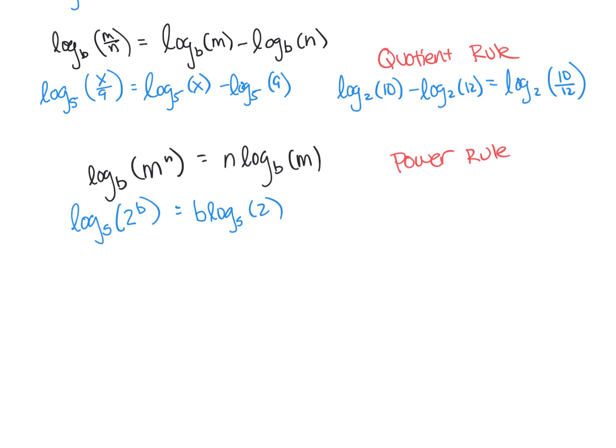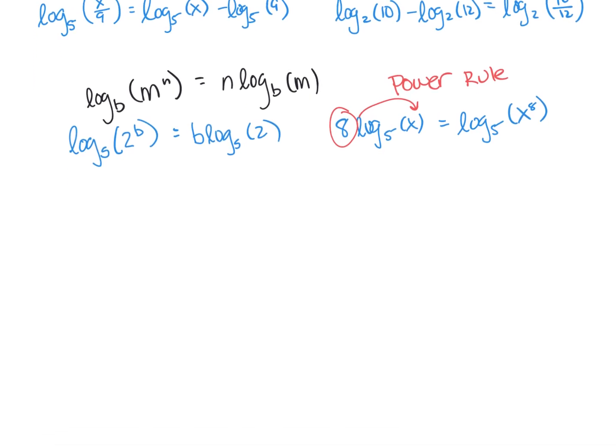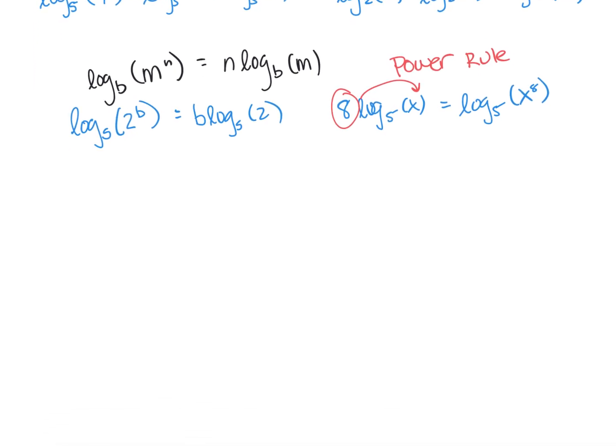Or we can go the other way, and if we had 8 times log base 5 of x, I could bring this 8 to be an exponent and have log base 5 of x to the 8. So again, all rules go in both directions. Our next 2 rules don't actually have official names, so I'm just going to call them shortcut 1 and shortcut 2, but it's just ways of canceling out logarithms that I think you're really going to enjoy and hopefully you've seen before.